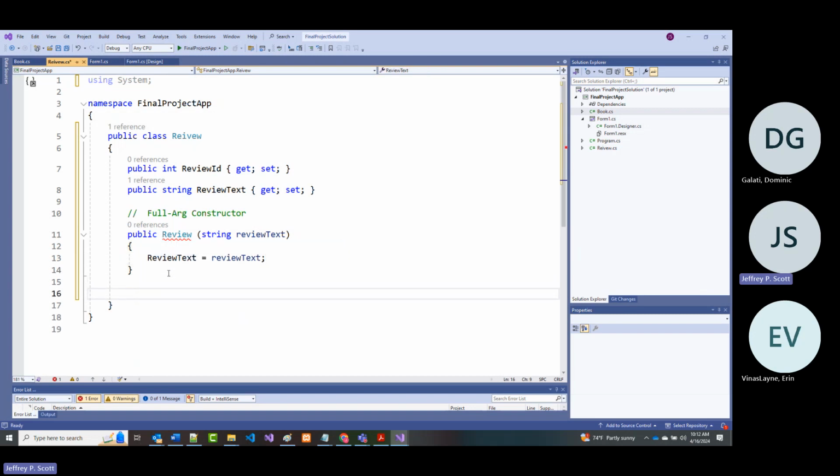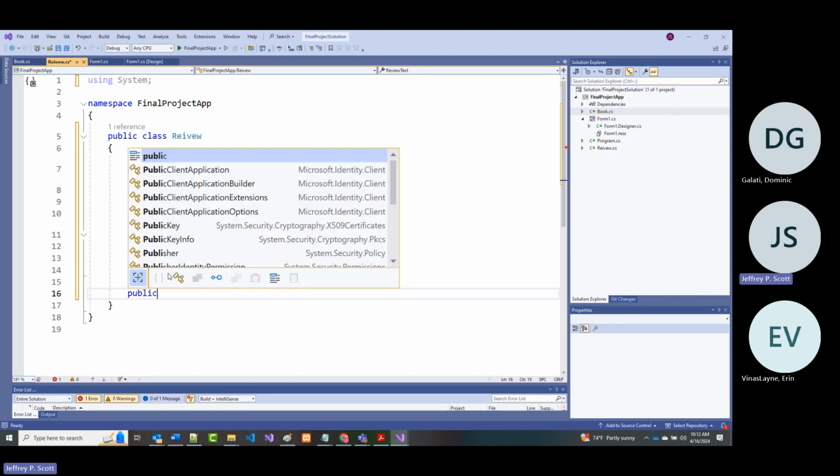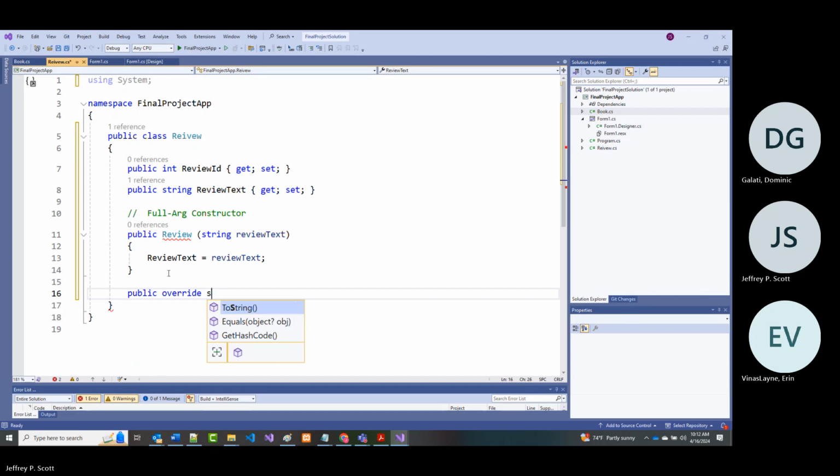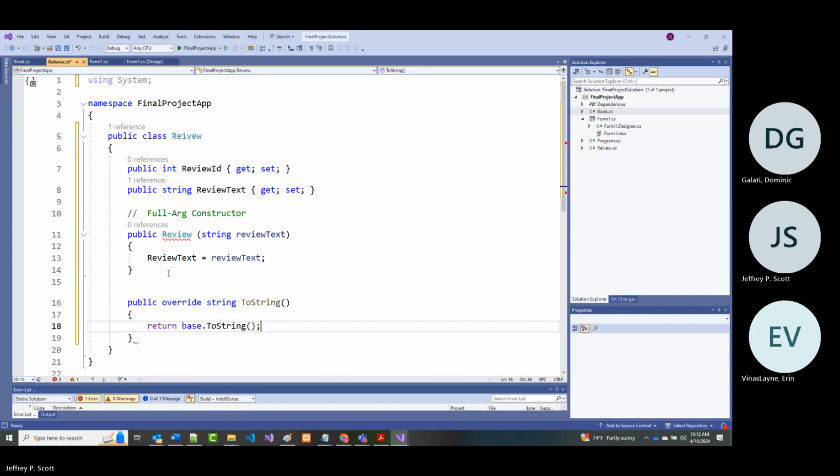All right, and finally, I'm going to override the ToString method. For now, because you're going to write that one yourselves, just like that. Oops, I just want double quotes, nothing else in there. Like that. All right, what doesn't it like here?